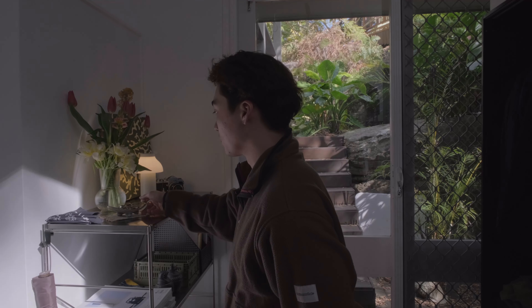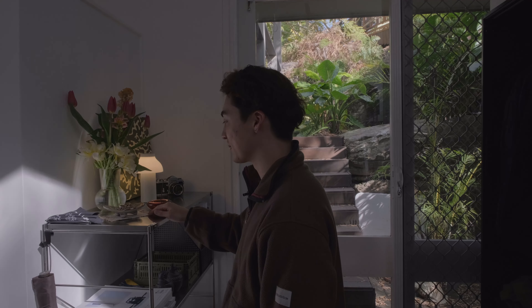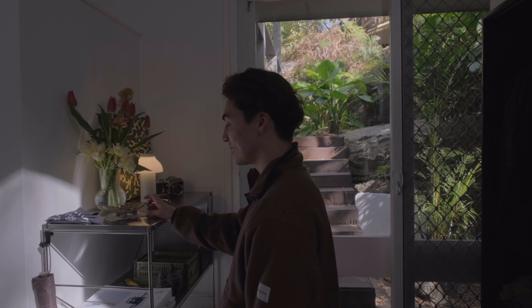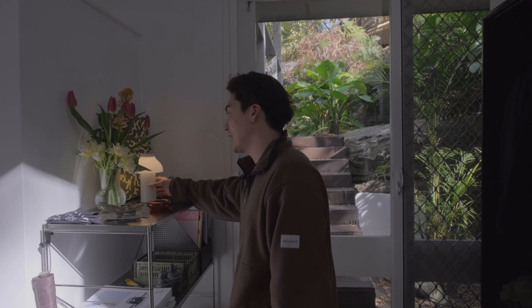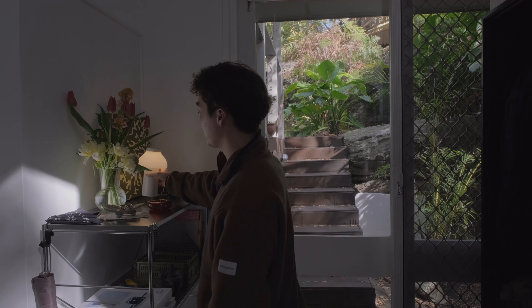What I've enjoyed about this shelf so far is probably the mixed materials. I have this little stone plate — it's actually my mom's favorite plate but I'm using it as a jewelry holder on a little mat that my girlfriend's mom made, which is really cute. I've got a glass vase and an incense burner. I've got this Hay lamp right here — it's portable with different levels of brightness and I'm keeping it here as a source of light. Further down I have these little crates from Hay — they're actually my sister's but I'm using them as a reference since I intend to buy some for myself, using them as a little storage unit.